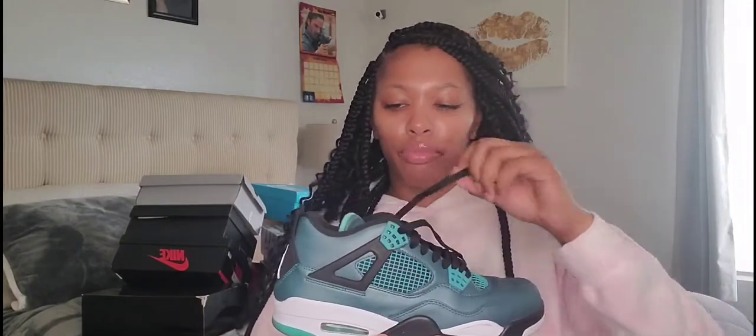But yes, these are teal white black retro. Do you guys remember these? Do you remember these? I do not have any other fours except these. So I gotta get these because these are different. Like I said, I love different.